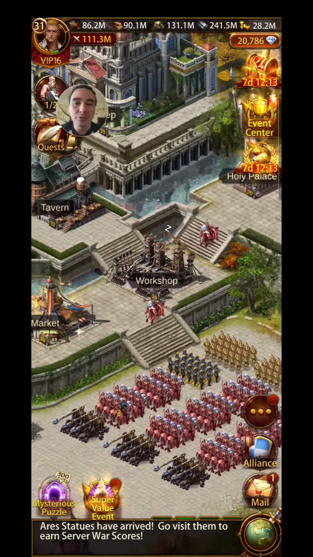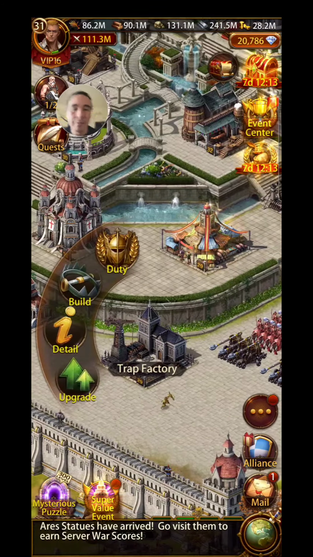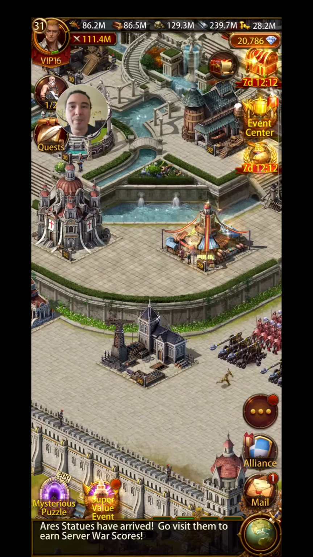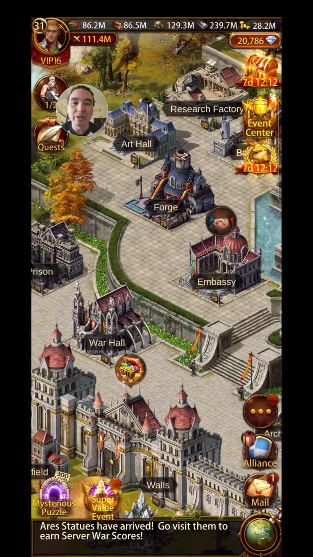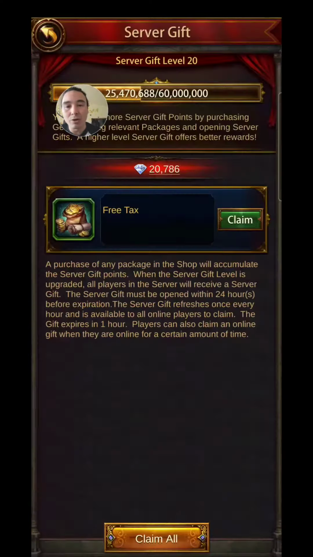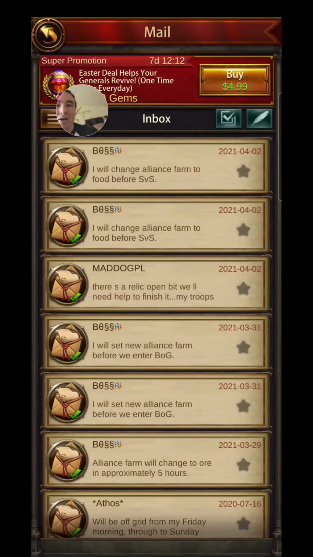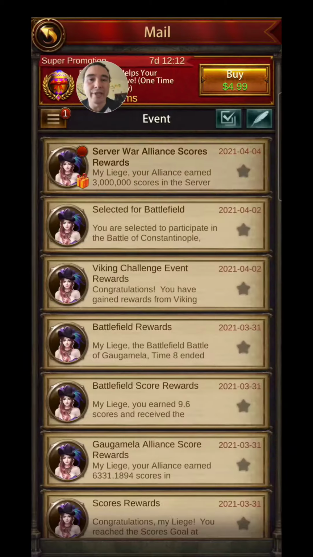The goal is to grow a little bit every day. So you want to be building buildings. You want to be doing research. You want to be hitting bosses. You want to be using some of those speed ups where it's going to help get you a little further in the game.